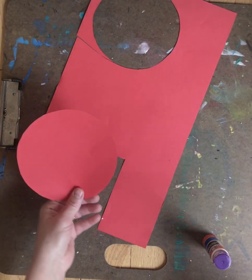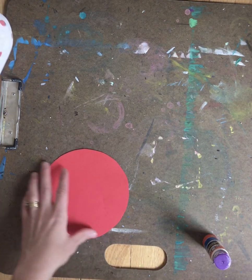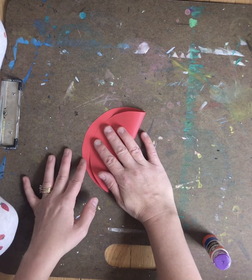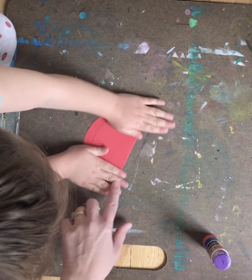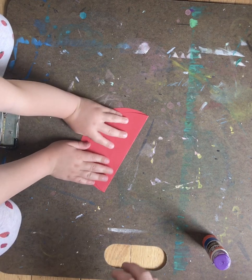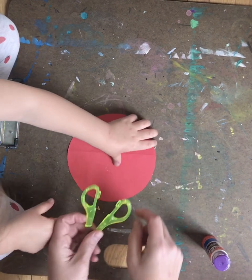Sure. Okay, thanks. So now I have another circle. And this, I'm gonna fold it almost in half, but not quite. Do you see how I have it a little bit before the edge? Thank you. And I'm gonna cut on that fold, and I wanna keep the bigger side. So Carly, would you cut on that line for me? And we'll keep the bigger side.